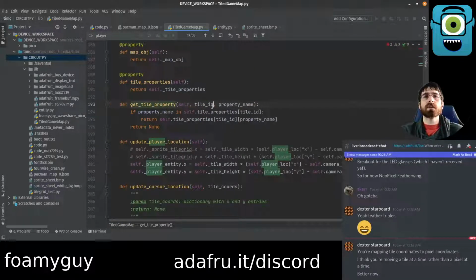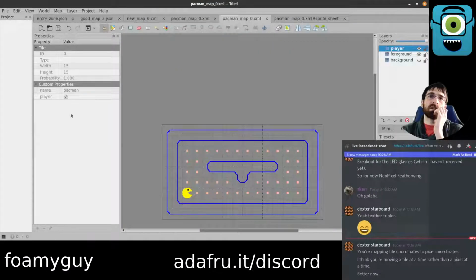Oh, no? Tile ID, property name. Property. So player is a Boolean, I think, right? Yeah, player is a Boolean.